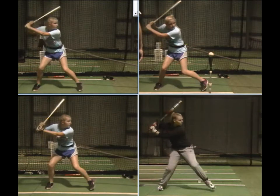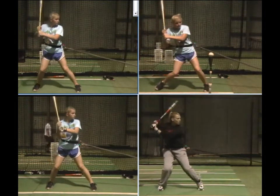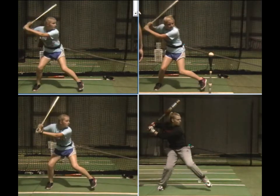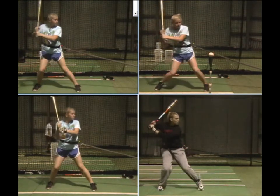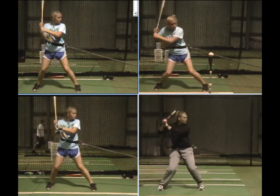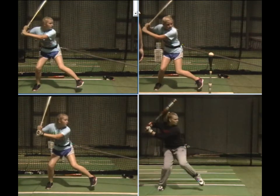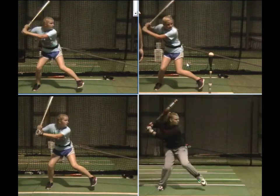Okay, the one at the top left there, not quite as bad with the wobbling of the knee, but you can see it start there. The one off the tee, again, we're doing our rhythm drill, so it's a little bit tougher to see, but the knee is more stable. It doesn't wobble to the outside. You can see how it stays. We always want that knee on this side of the foot.